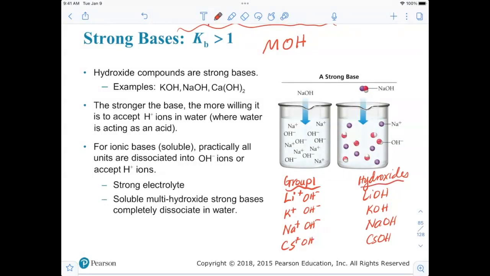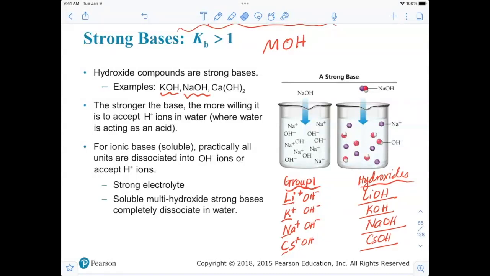Anyway, group 1 hydroxide right here. Okay, and so we can see our example right here, potassium hydroxide, sodium hydroxide, once again in no particular order. When you're writing the formula, I grouped them together in the same group because you see that these are all positive ions. They have plus one ions, right? So to make a neutral compound, which strong bases are neutral compounds, you need one hydroxide. So the positive charge has to balance the negative charge. So LiOH, KOH, NaOH, CsOH.